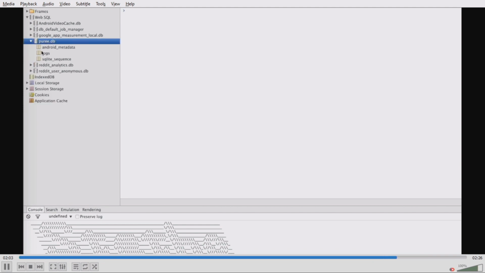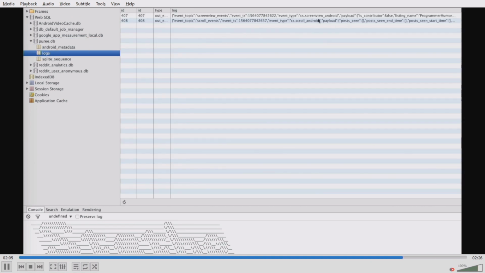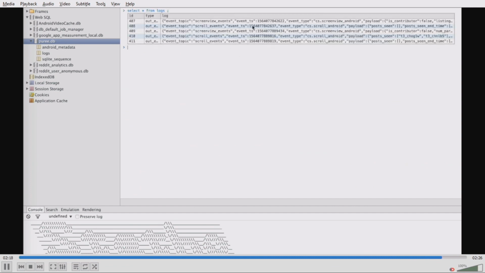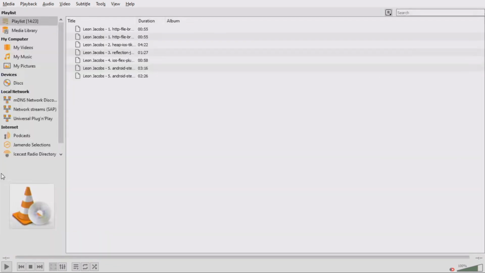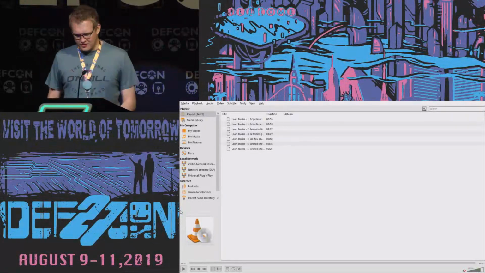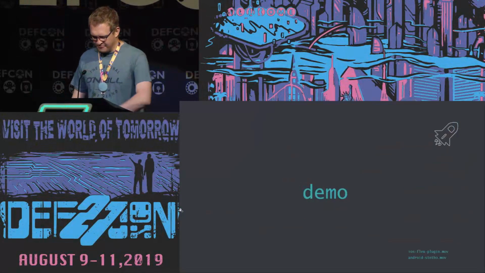Over here, we might notice the PeriDB, and in that case, see events relatively similar to those that we saw in the data logging activity itself. Now, what's possible here is you can run raw SQL queries on that data, and what you should keep in mind is if you have an application that actually has some state stored within a SQLite database, changing the data in that database might actually affect the state of the application that you're targeting. Maybe there's a key in there that you could update to something else, or, you know, let your imagination go pretty wild. All right.